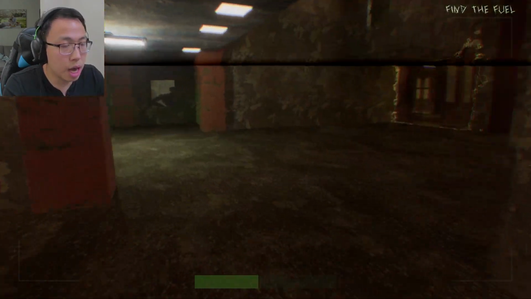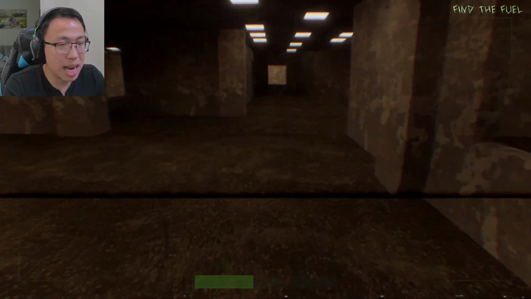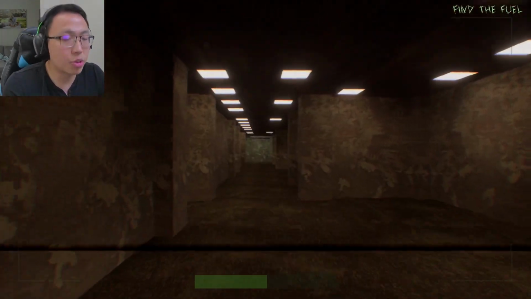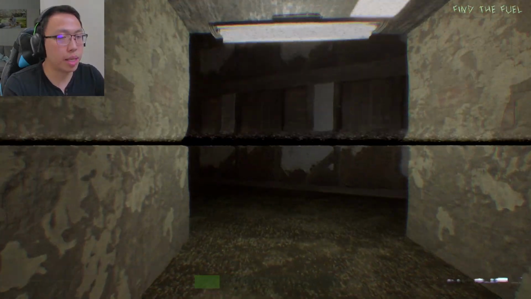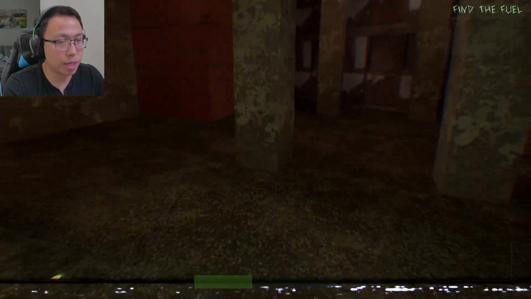And now we are in the negative side of the backrooms. Nothing is going on here really, other than mannequins trying to kill you. So you can just quickly get across this. And that is the portion of the negative side of the backrooms. So we are now back to the positive side. Woo!